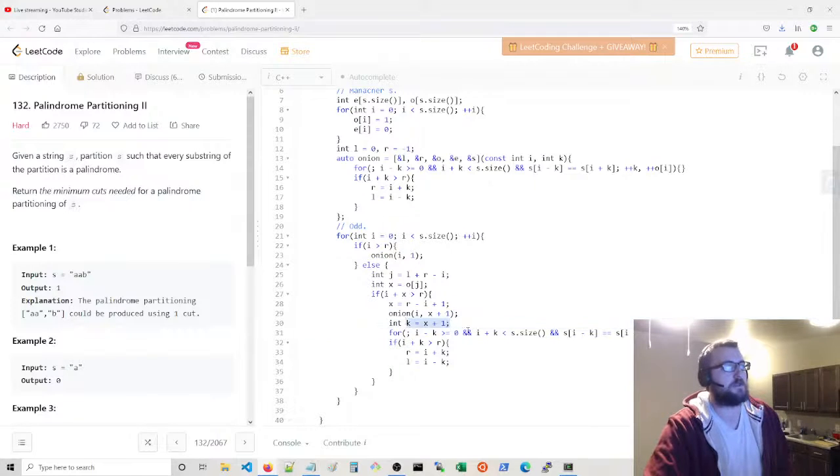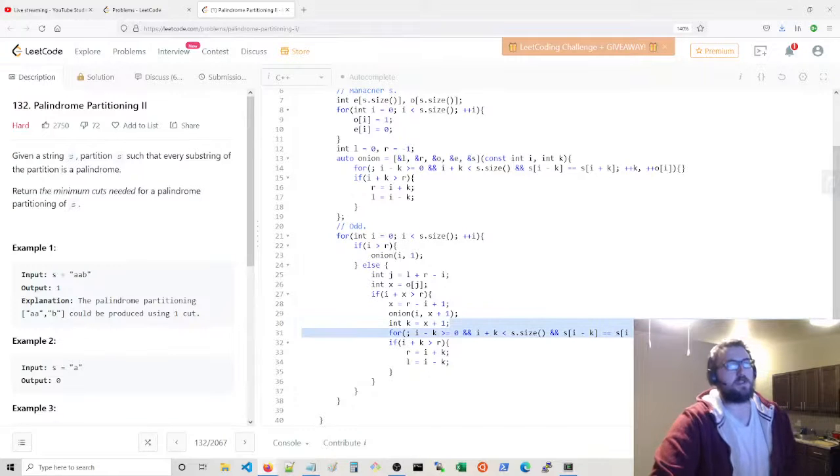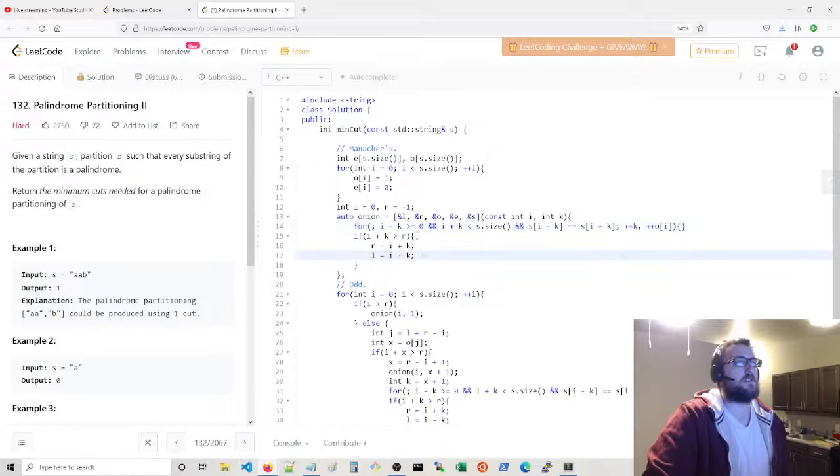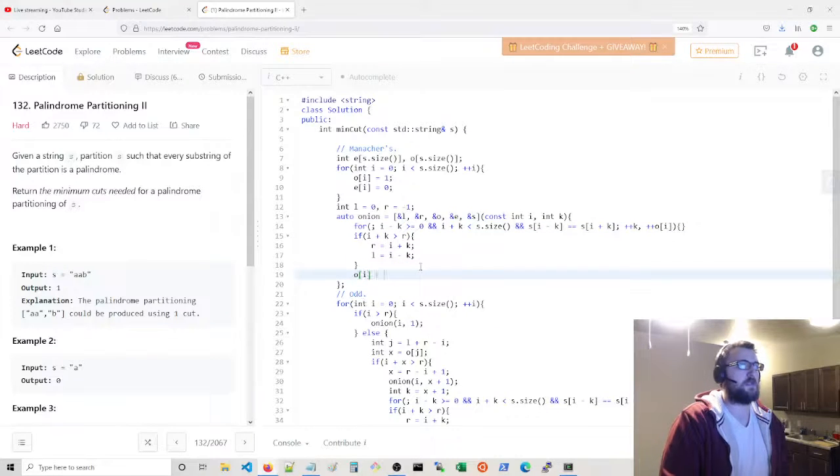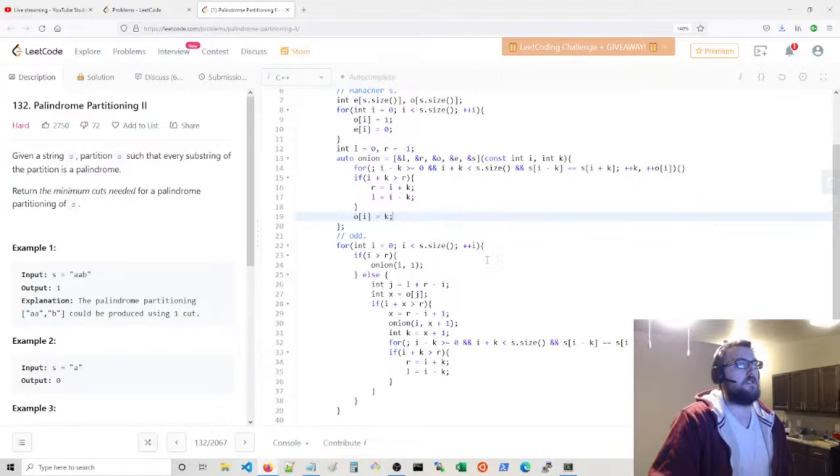And then now this would increment, we'd increase k and also O of I. So O of I would be set to k. That's one of the tricky things here. Now here it's a little bit different because at the end of this, we could just say O of I equals k. That's what we should do.